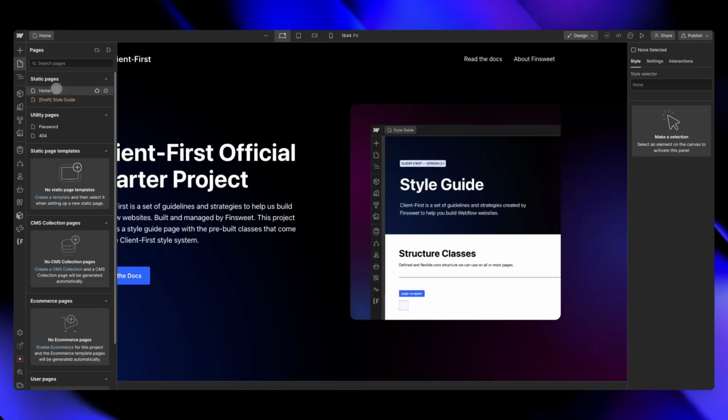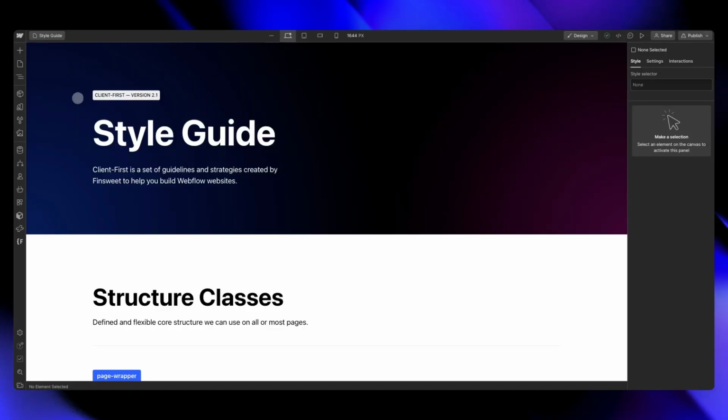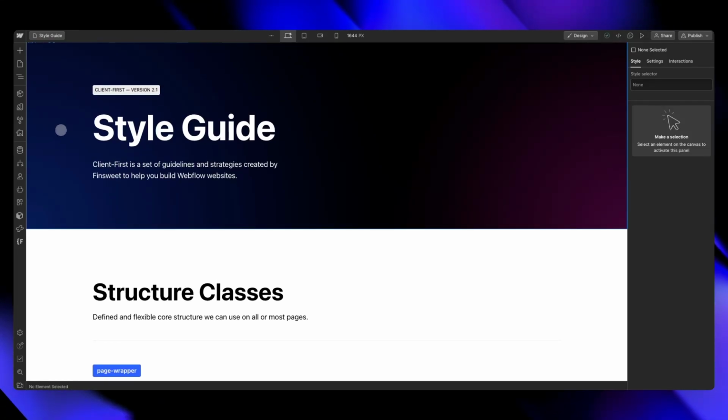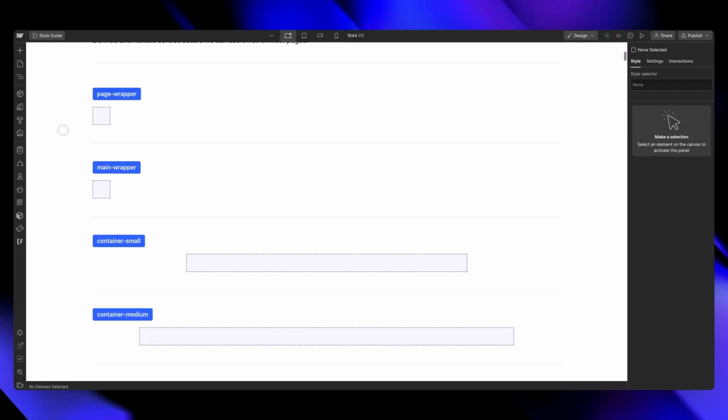You're going to notice that under the pages, you're not going to find any pages. So this is not a template. This is not a list of several components in a page, but it is going to come with a style guide, which is going to be your main point of reference.